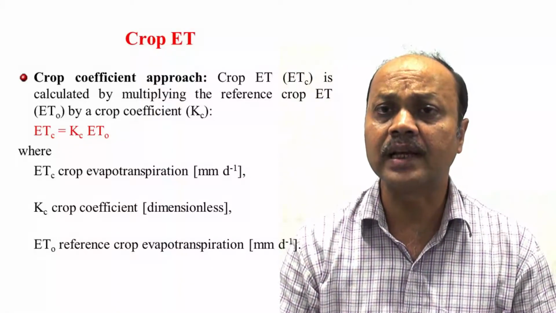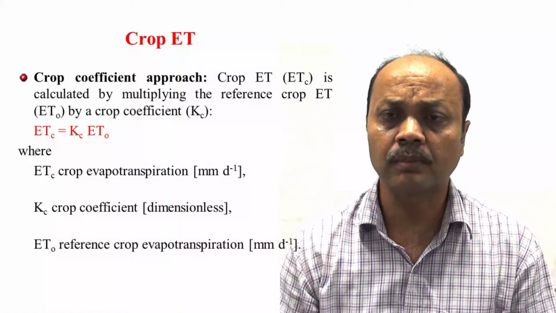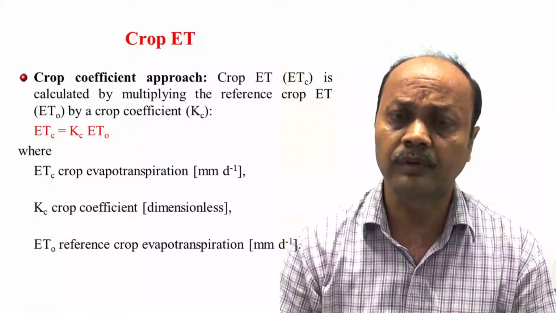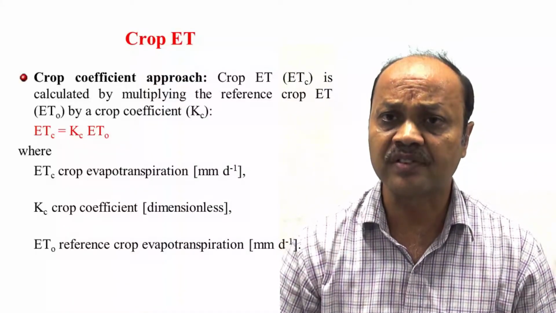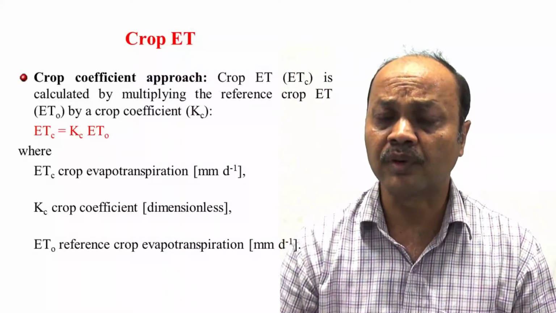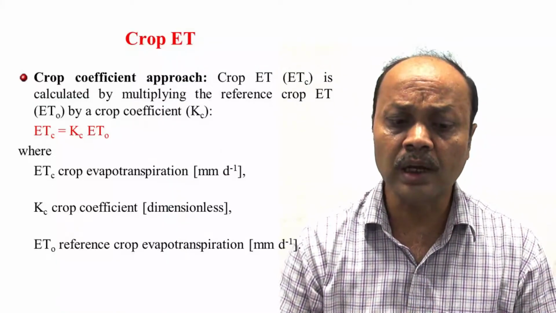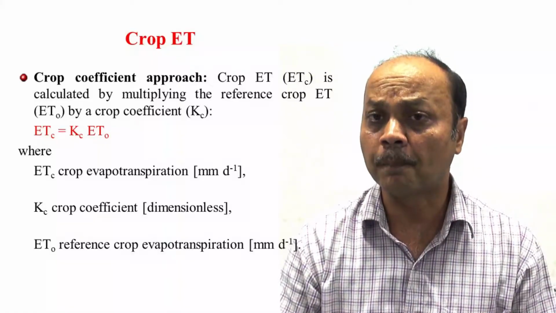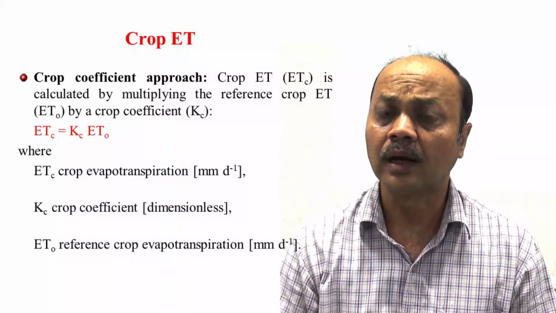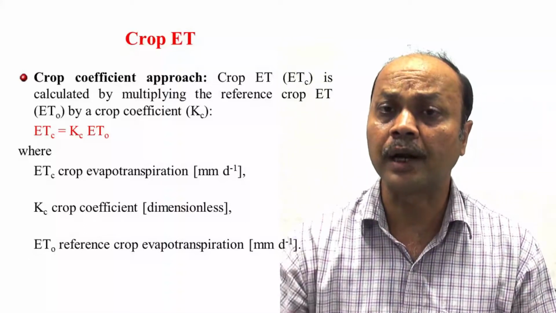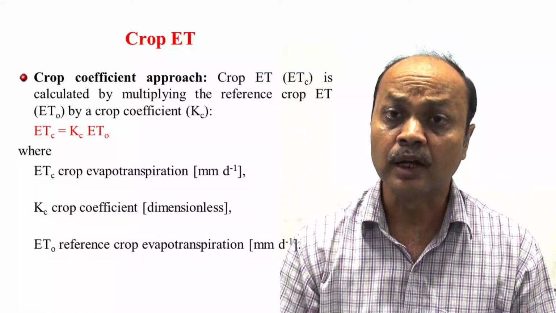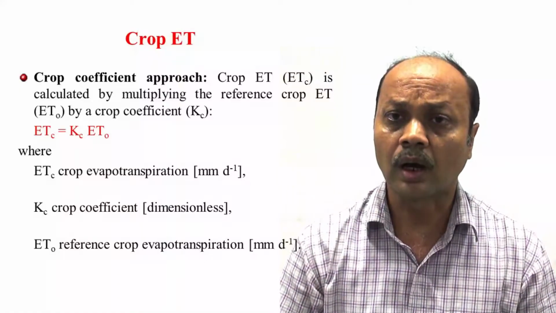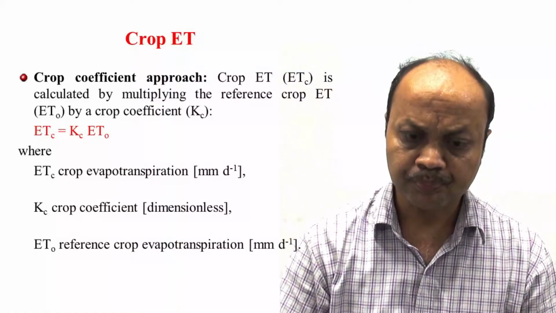As I told, ET0 you can calculate by experimental method. Pan evaporation is one of the common methods, and apart from that various formulas are proposed by different scientists. So based on your weather parameters, you will be able to calculate the ET0, and then Kc is the crop coefficient, and this also varies from crop to crop, right? Each stage, right? And where we are growing, under drip it will be different, under polyhouse it will be different. So it is very interesting that by using this formula you will be able to calculate your crop water requirement.